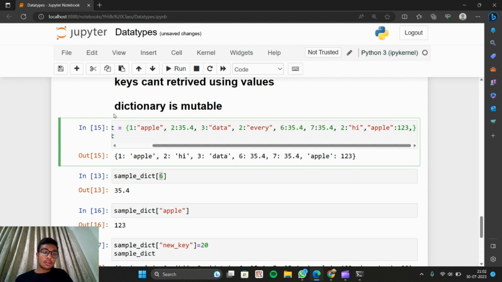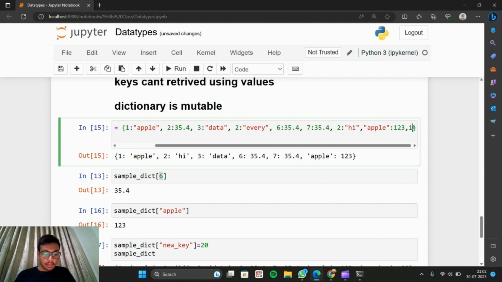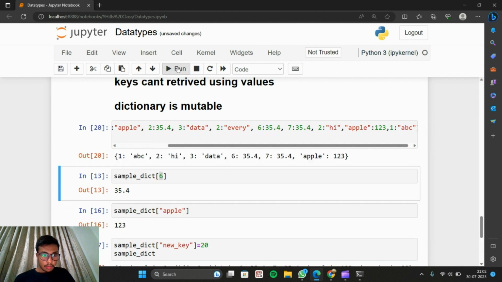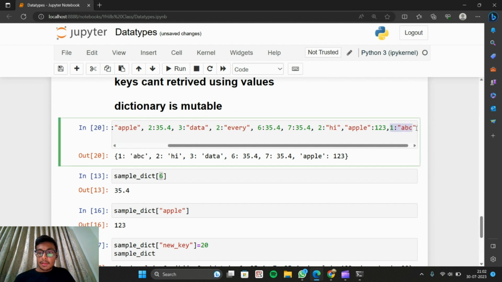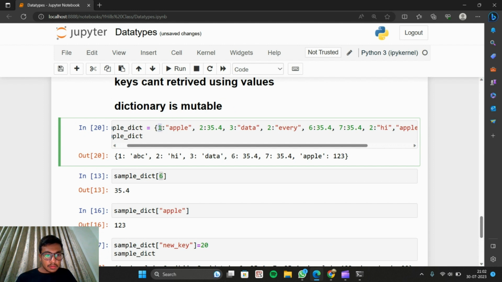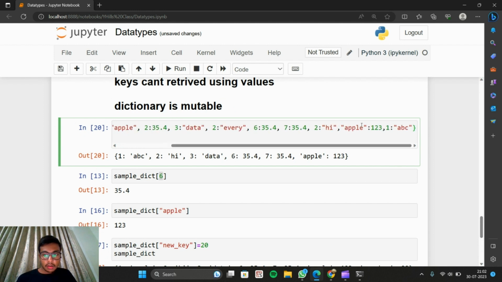Like if I give the element one as a key, and then again I repeat that one, with its value as ABC, and I run this, what is happening here? The last element we added has the same key as the previous one. Here one is a key, and again here one is repeating as a key.